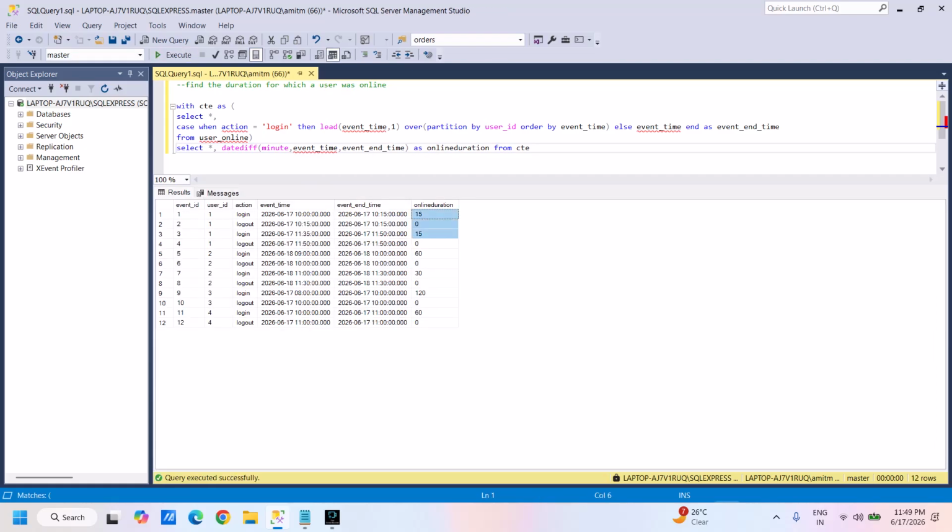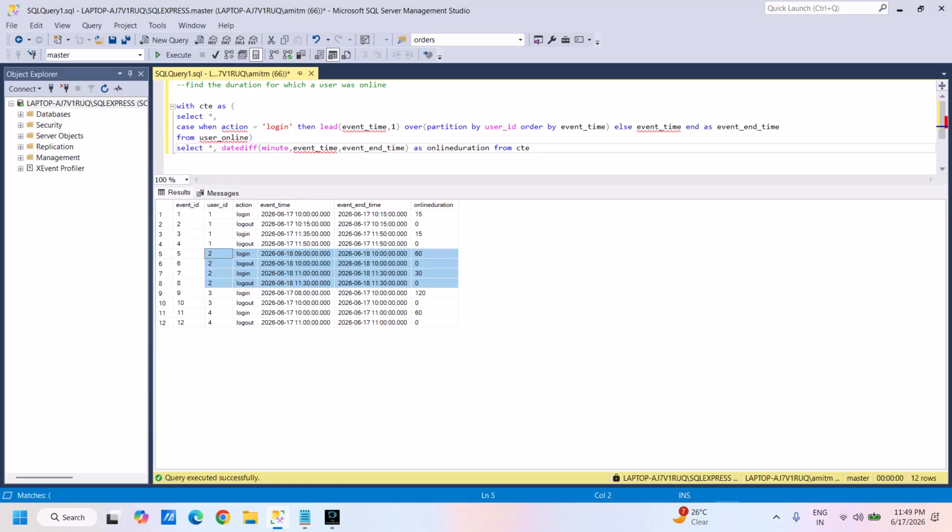Okay, it's minute, not minutes. So we can see that for this particular session, the online duration is 15 minutes. Similarly for this one it is 15 minutes. And for logout, since the end time is the same time, we are getting 0.